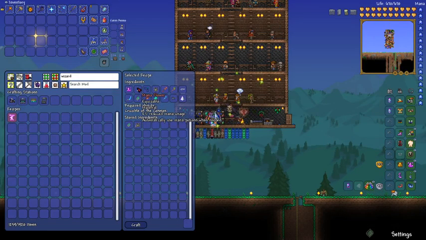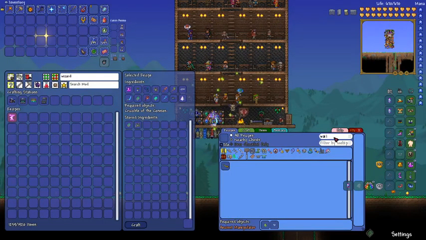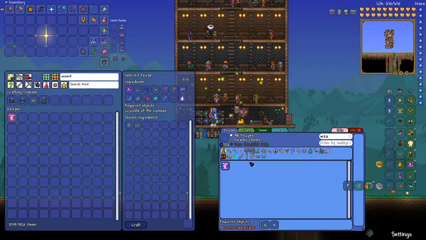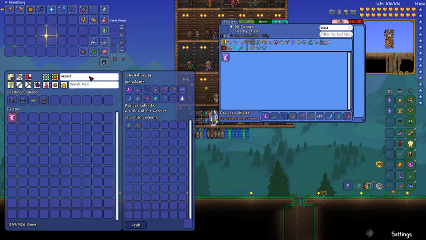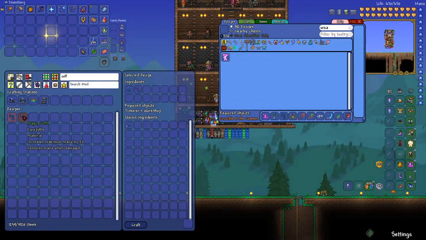So it's got Mana Flower. Celestial handcuffs, we can. Well, I'll just make those now. Actually, wait. Before I do anything. There we go. Right. Just so that's there. That's what I was doing yesterday. So. Cuffs. Mana regen band.